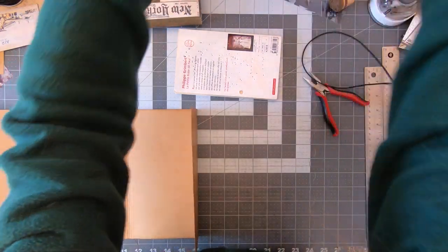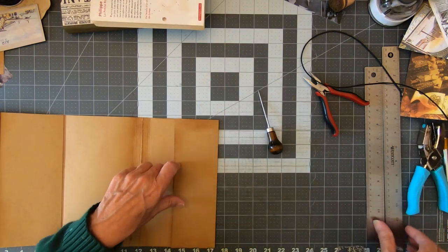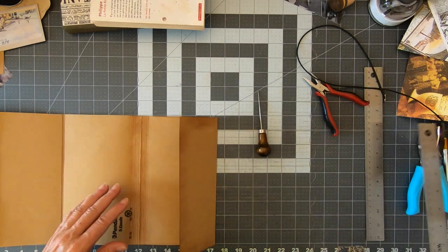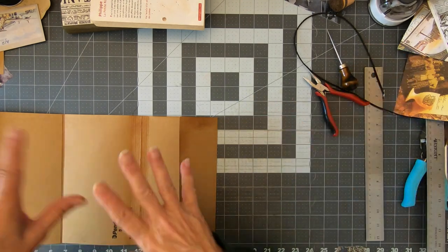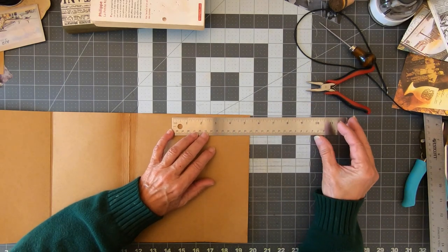Seriously. Okay. Dimensions are really easy. Now, this flap here should be, whatever it is, right? Mine is 3 inches. And we get that. And it's 9 inches everywhere. Okay. You're going to go 2 1/4 inches.